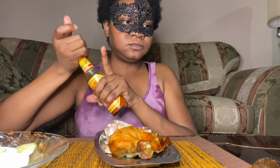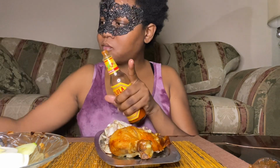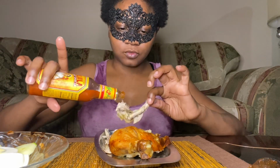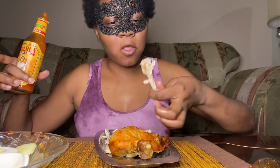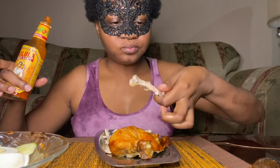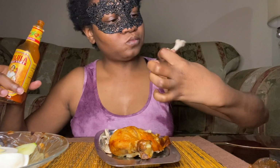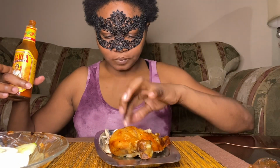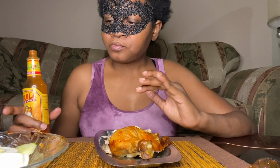After eating that delicious black bean noodles, oh my god, the spice was very delicious on it. After eating it, I feel like everything else is tasteless. Oh, it was very delicious, guys. I think you should try it. I think everyone will like it.